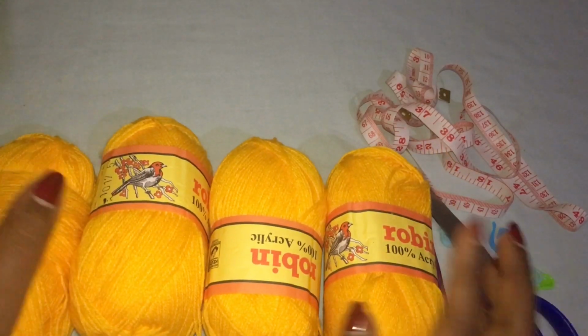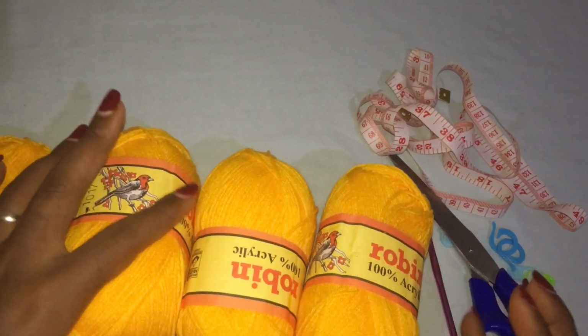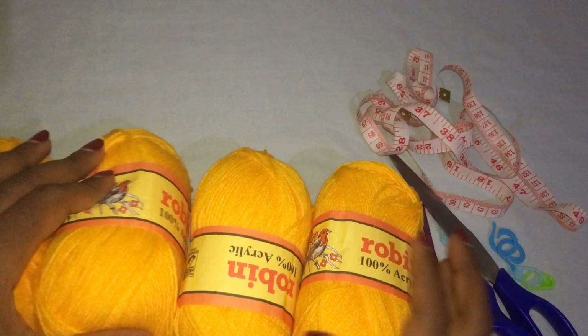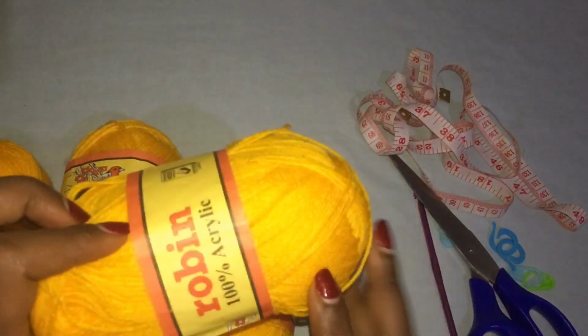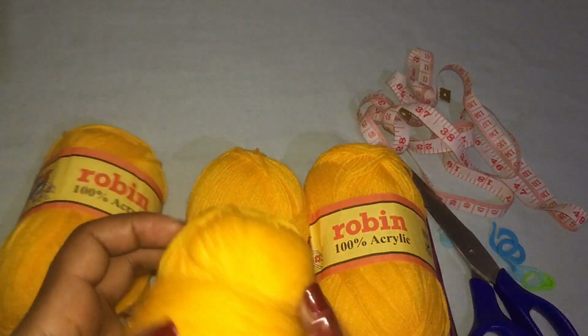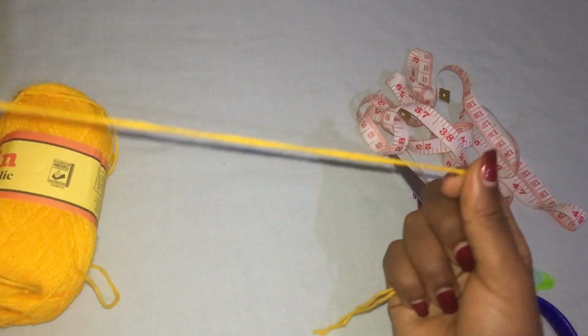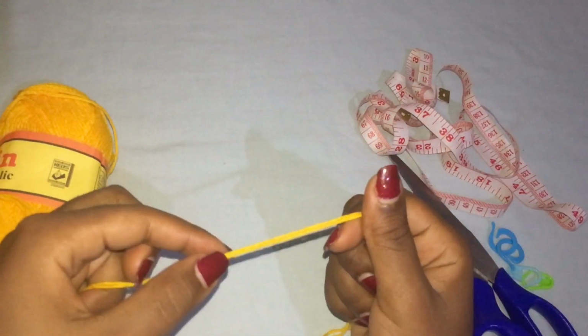So these are the materials you're going to need for today's project. You're going to need some yarn of your choice. I'll be using Robin. It's 100% acrylic. I know I say this every day in all my tutorials, but I always double my strand just so I can achieve the medium weight yarn.